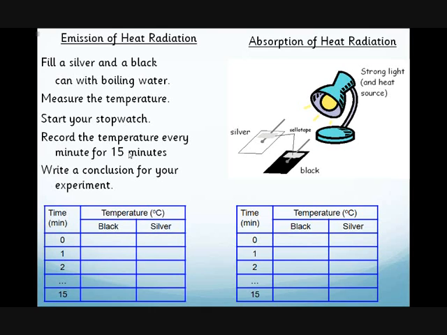And then we looked at absorbing heat, and to do this we had a silver metal sheet and a black metal sheet, and we placed them on the desk and put a strong light in front of them, and this light was giving off heat, so it was a source of heat radiation. We compared how well the silver and black absorbed the heat radiation by looking at the temperature increase over time. Now what you should have found is that the black can cooled down the most, or the black can emitted the most heat, and the black plate heated up the most, or the black absorbed the most heat.